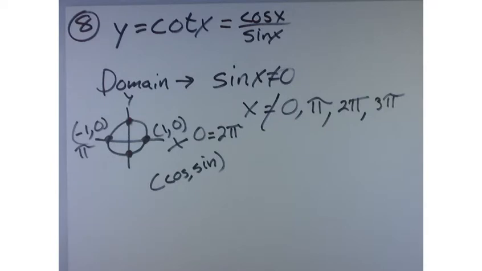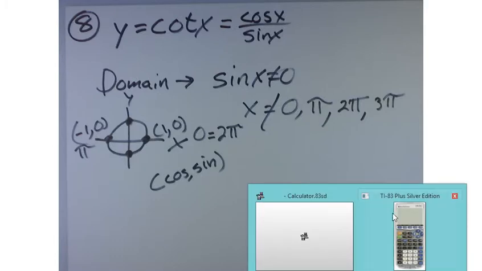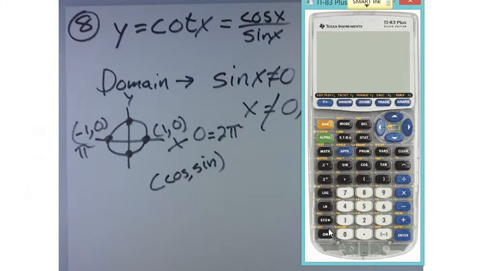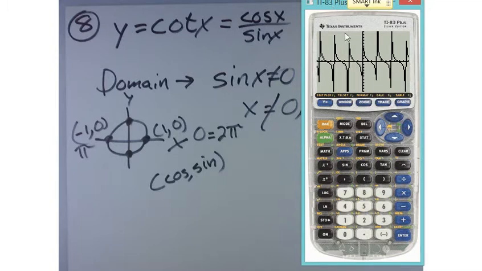Now how could I verify that? Plug it in. Let's see. So now if I graph this, I'm going to graph it as cosine over sine because I don't have a cotangent button on this calculator. So I turn on my calculator, I come in here, and I'm going to say cosine of x over sine of x, graph it. Alright, so it is the reciprocal of tangent, so you just kind of flip-flop tangent. Really, kind of.